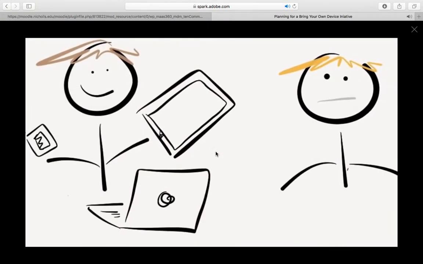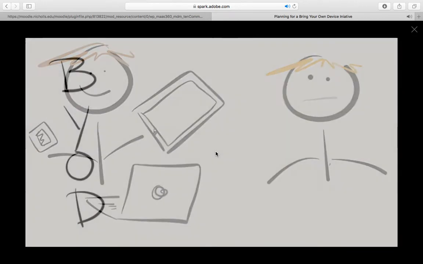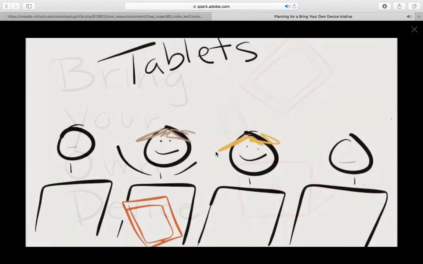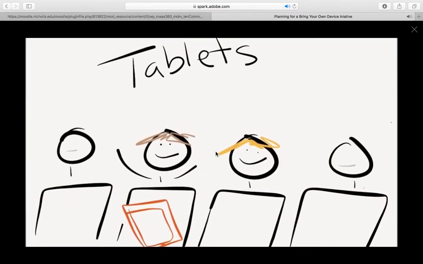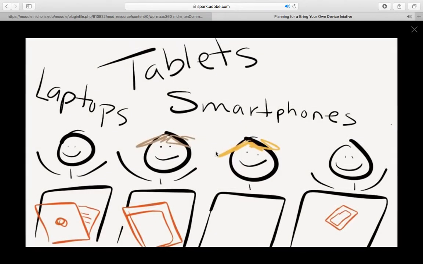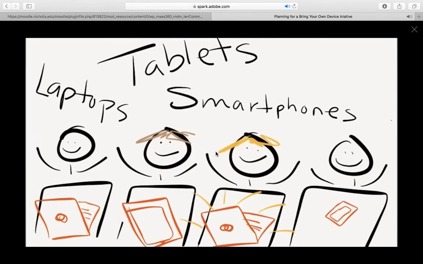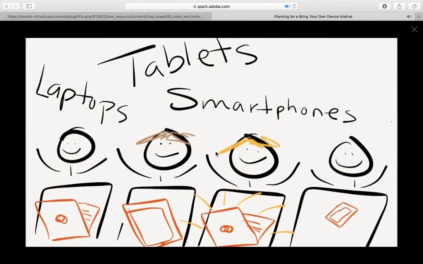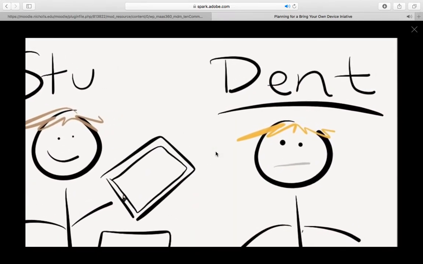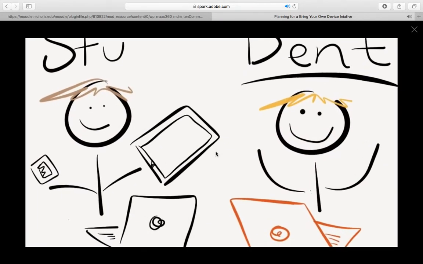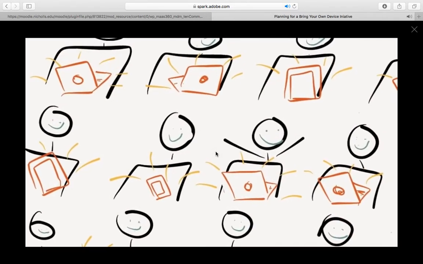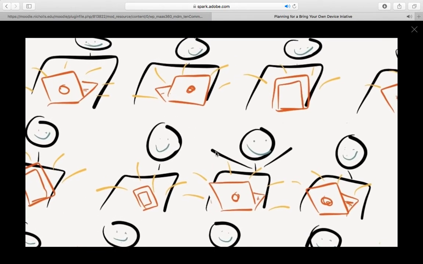But what if Stu could use his own devices? There's a new push for BYOD, Bring Your Own Device, where Stu could get internet access at school with his tablet, and his classmates could use their smartphones, you know they've got them, or even a personal laptop. And now Dent can have that much-needed access to the school computer from the laptop cart. Now no one disappears. So let's put a big dent in the digital divide. Provide for the students that really need our help while helping students that have personal access learn how to use those devices to be productive, lifelong, 21st century learners.